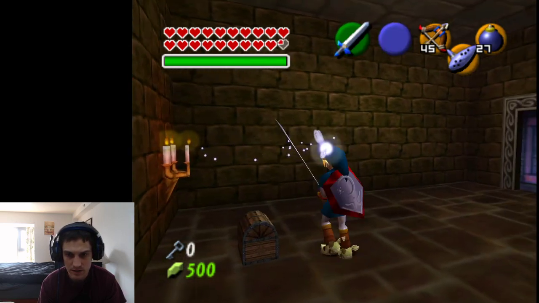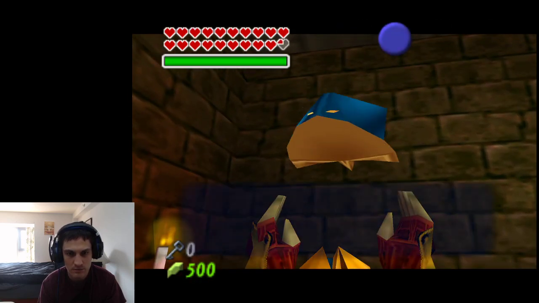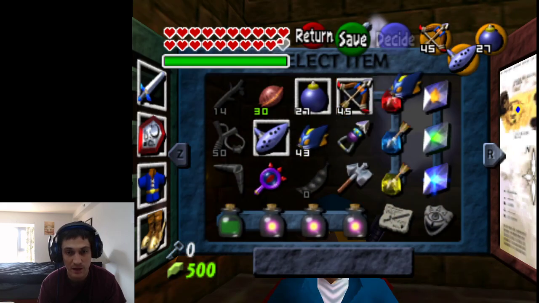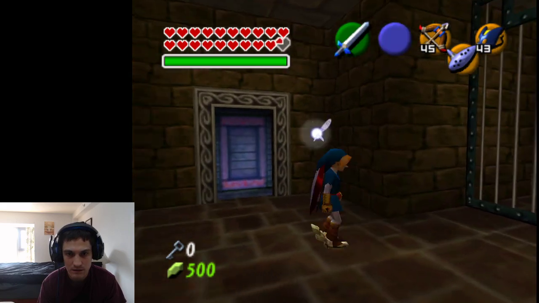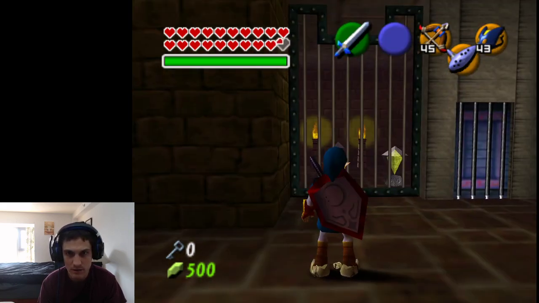Let's see what happens if I open this. Oh, I think I need a bomb shoe. Yeah, okay. There's my bomb shoes. I still don't have max bomb shoes. What are the max bomb shoes? Like 50? Yeah, you need a bomb shoe to throw through there. I still think an arrow would be fine.